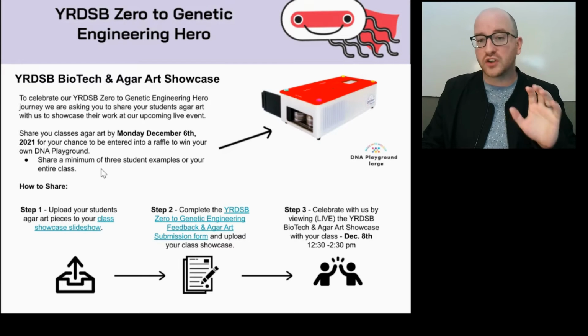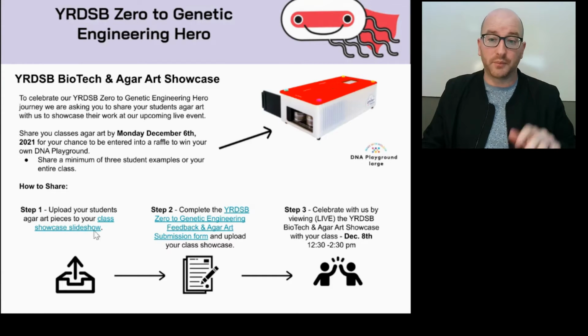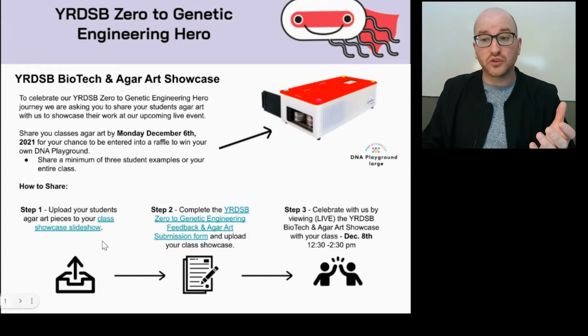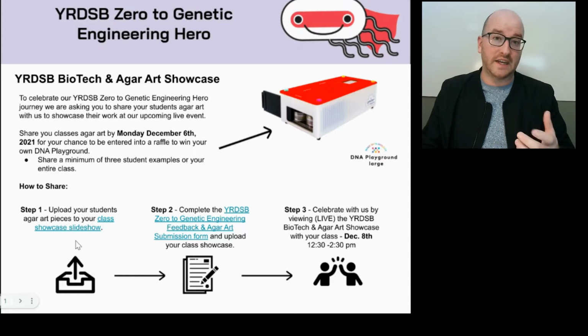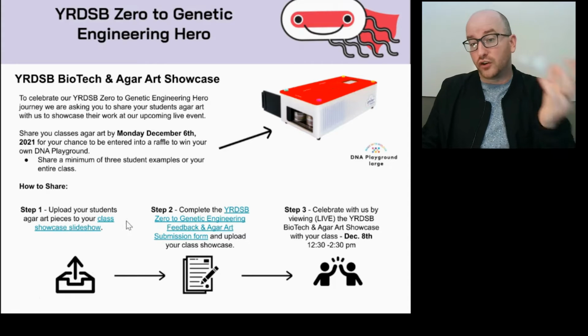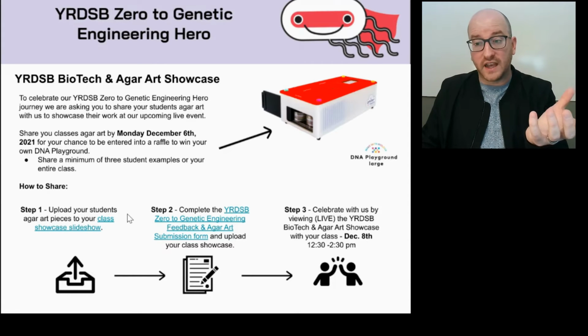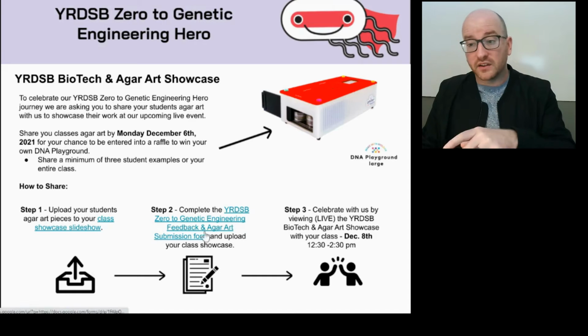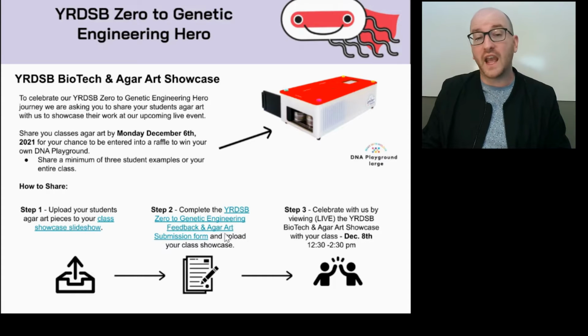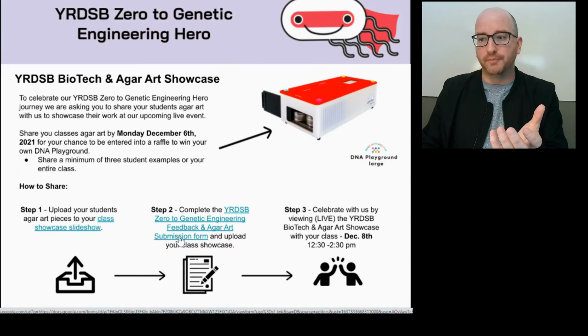So we're asking you to share this information in 3 easy steps. Step 1, you're going to upload your students' Agar art pieces, photos of it, videos of it, to your class showcase slide deck. We'll show you that in a second. You're going to then take that showcase slide deck and complete the feedback form and Agar art submission Google form, uploading your students' work to that form.